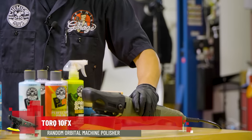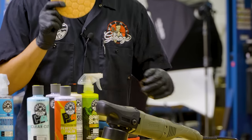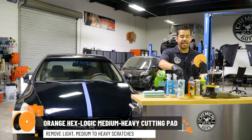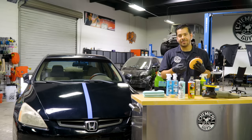The machine that we're gonna be using today is our Torque 10FX, which we have right here. We have it paired with a 5-inch backing plate. And the first pad that I'm gonna be using today is an orange pad. Now the orange pad is a cutting pad, so it pairs perfectly well with a compound, a cutting agent. You can use it with P4, but that'd give you more of a mild cut. If you use it with C4, you'll achieve a nice deeper cut.